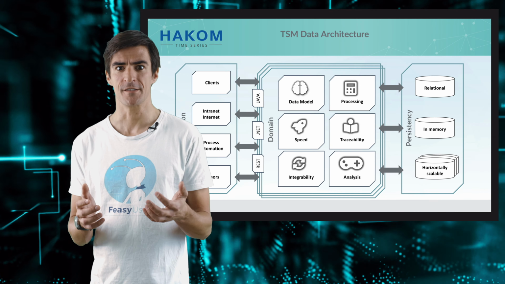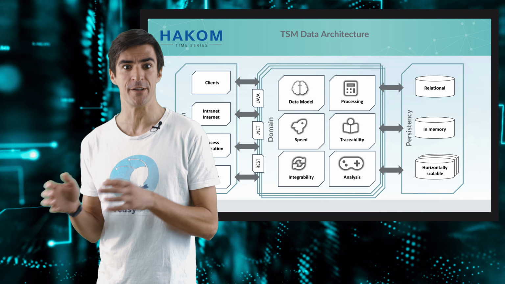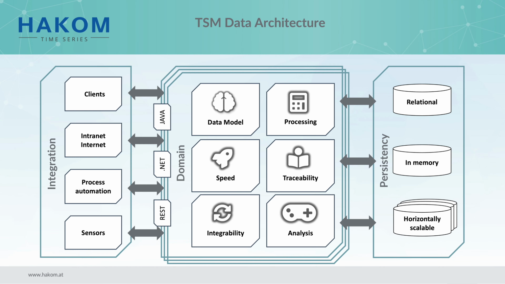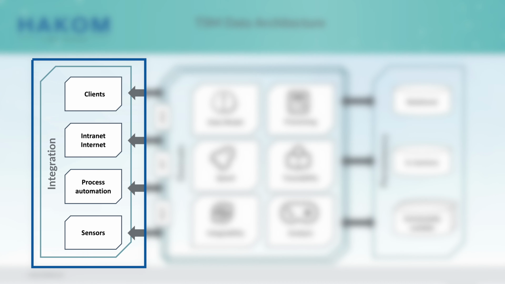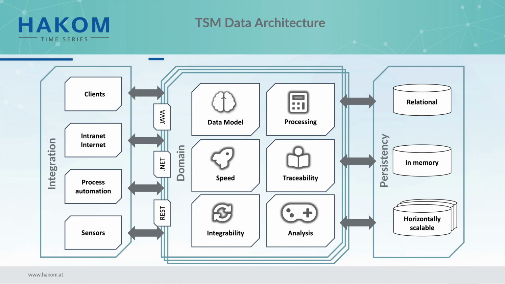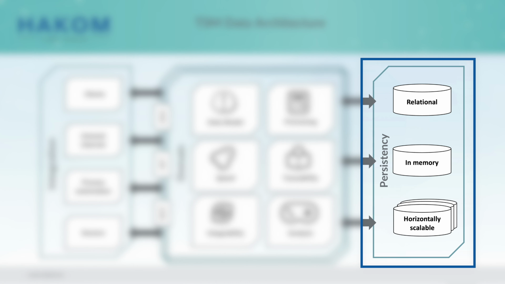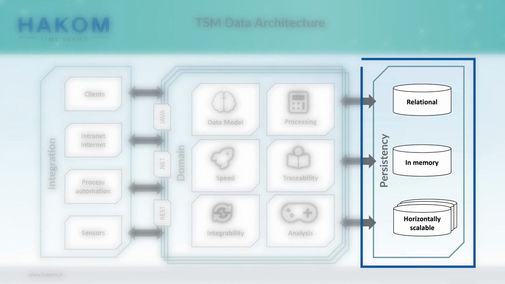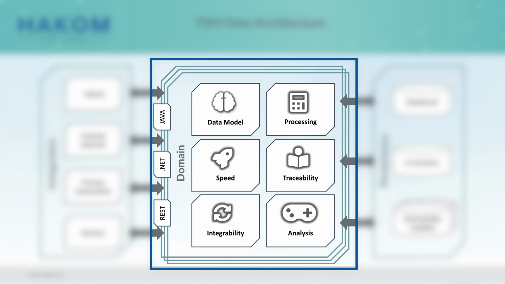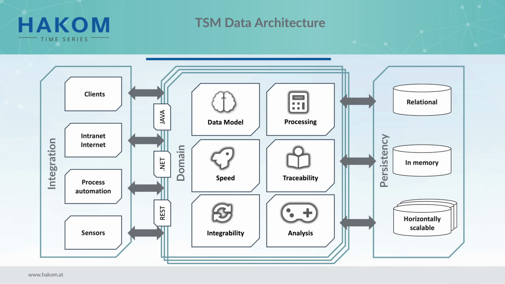To put this in context, we begin with an overview of the HAKOM TSM framework architecture. This diagram depicts how it interacts with upstream sensors and downstream applications, clients and processes, which you see on the left side, as well as with various persistence options that you see on the right side. Our service is placed right in the middle, with various features highlighted. If you're interested in more detail, be sure to check out our webinar, The Backbone of the Data-Driven Energy Industry.